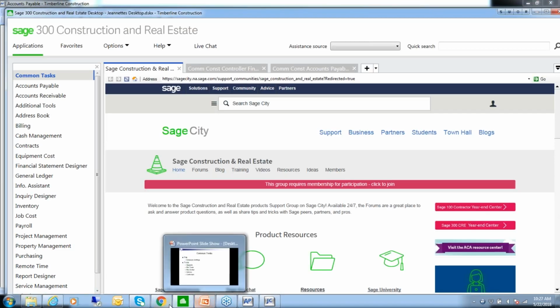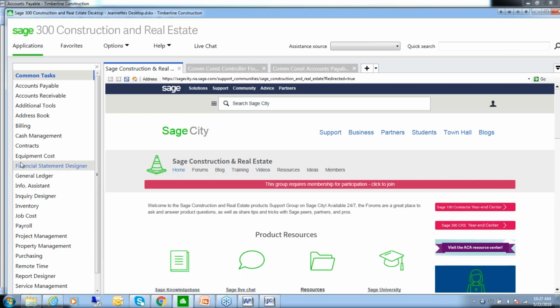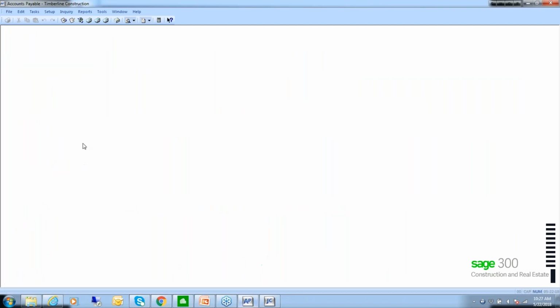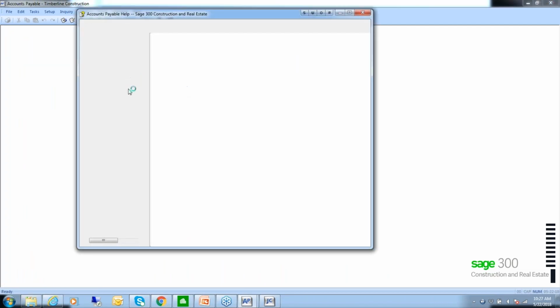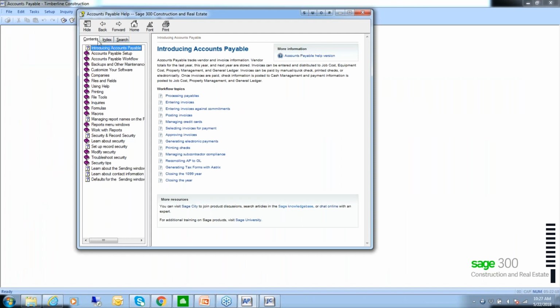All right, help screens have changed a little bit. Back here, you still can go to help and help topics, and it brings up the same screens and the same tabs.